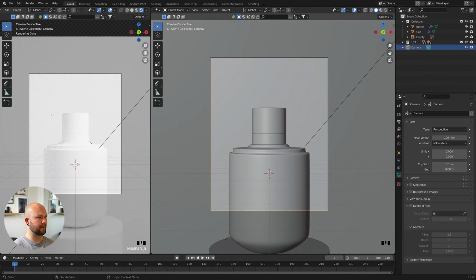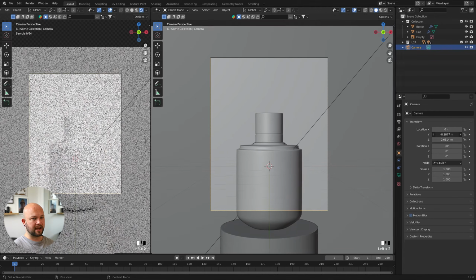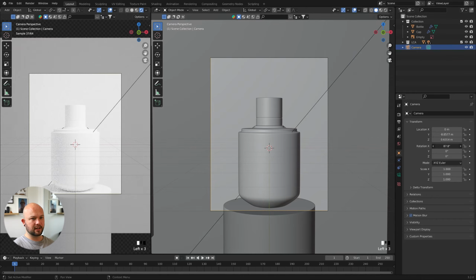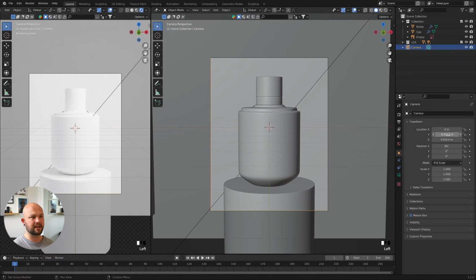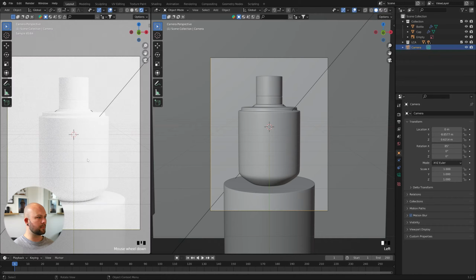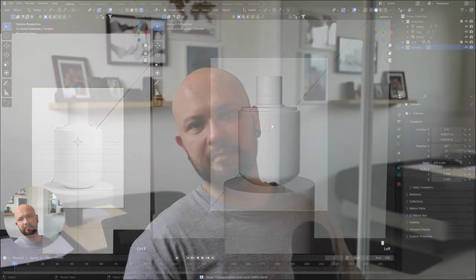Hit 0 on your numpad. That gets into camera view. It's on here. Bring it back. I'm going to drop it down a little bit, somewhere at 86 degrees down. Front on is okay, but a little bit down I think looks a bit nicer. And to be honest, that's pretty much schmack on the money. Might bring it down a little bit. There we go. That's going to be what we are working with. So, Control S, save that guy, and now we can start getting into the logo making for this one.